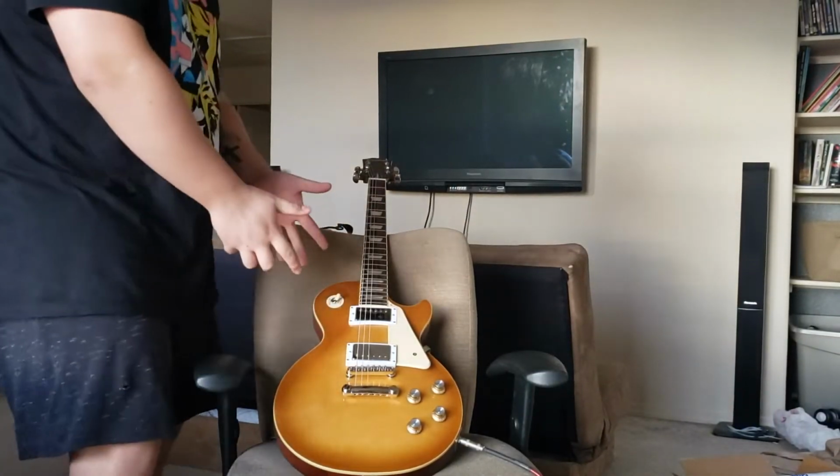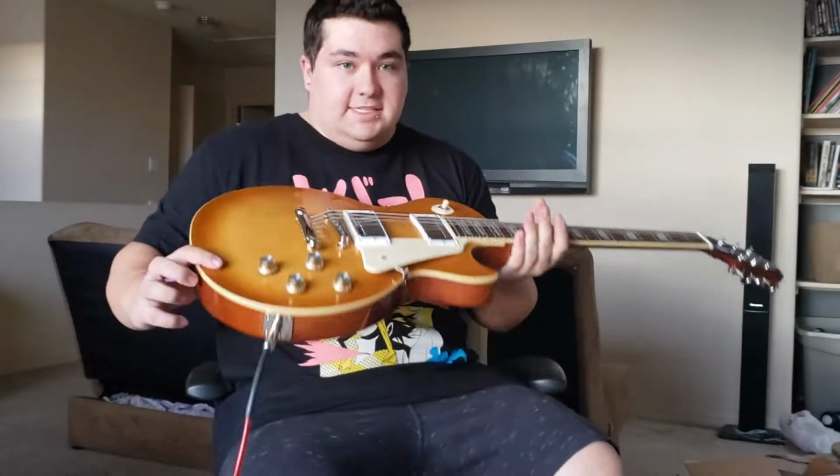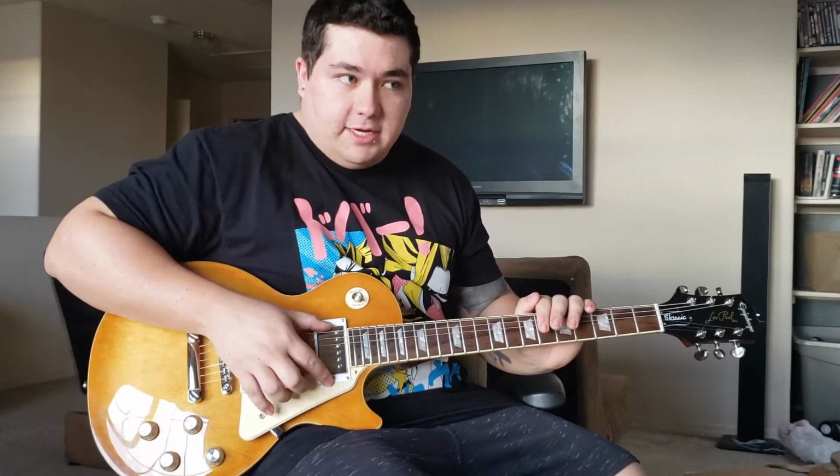All right, so as you can see, we've put the beautiful pickup covers and pickup rings on, and I think it looks amazing. And now it's laced up with 9-gauge strings. I had this in drop D for a sec. So while I fix that, here's what the guitar sounded like with uncovered pickups and 10-gauge strings. So here's that.